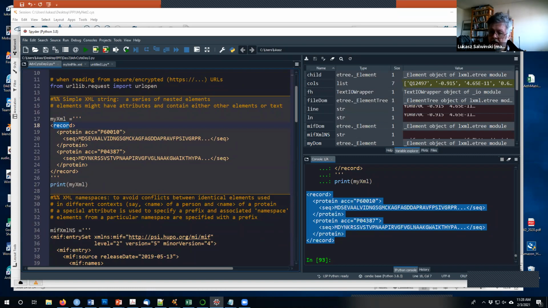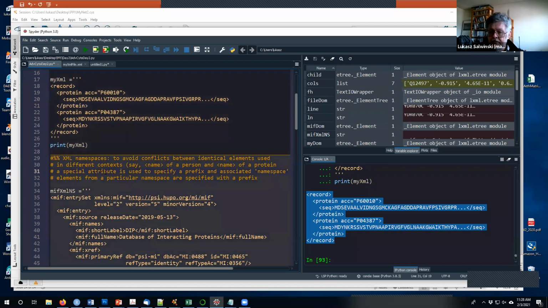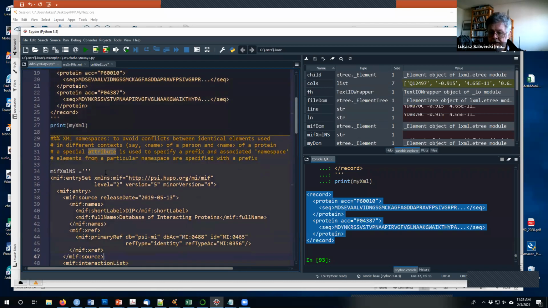application the name might be a name of a person, because let's say this is a snippet of XML that keeps track of data in someone's phone book. Another name might be the name of a protein, because this is a piece of XML that describes protein entries in UniProt. To make it easier to keep track of different applications of XML format to different types of data, there's a notion of so-called namespace, and here is a little more complicated version of an XML file.